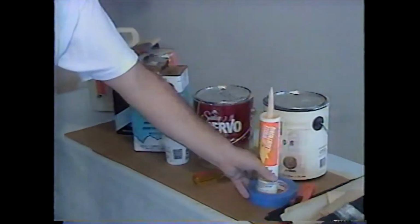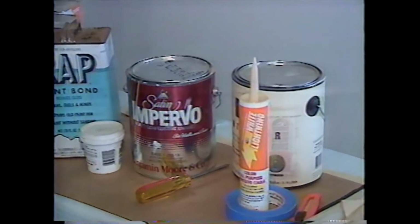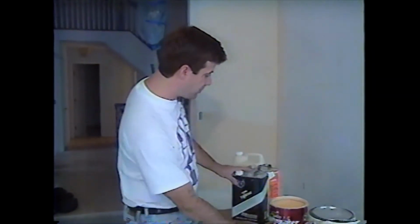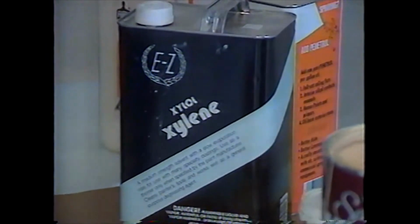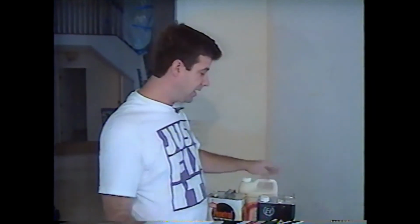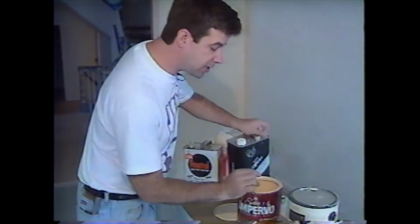What we've arrived at is we use oil base on the trim, and we really like the Satin Impervo by Benjamin Moore. Well, that's why I need to keep thinners around. Now, I don't use paint thinner. I use xylene. It's a hotter, more powerful thinner. It's a little bit smellier, but you use less of it. What I do is I add a 1/4 inch on the top of whatever size container I have. So if it's a quart, or a gallon, or a 5-gallon bucket, I'll pour it in there until there's just about a 1/4 inch of the liquid on top.